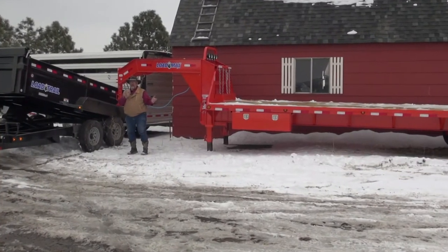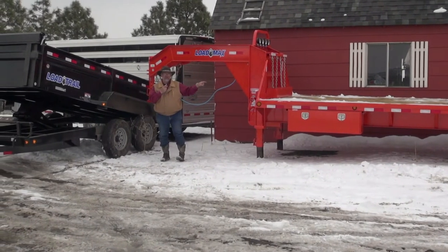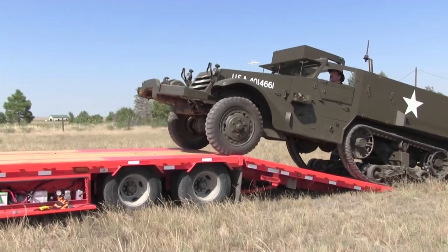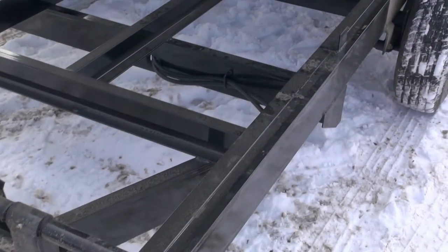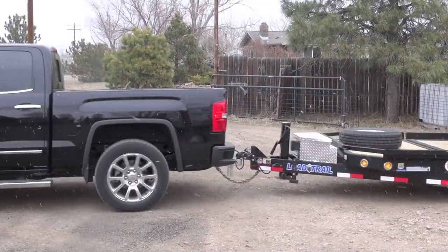I tow trailers every week — horse trailers, of course, but I also haul tractors on big gooseneck flatbeds, haul trucks and skid loaders on my tilt trailer, and on the dump trailer I actually haul hay and gravel to the yard. Load Trail is the fastest growing trailer company in the U.S. There's a big difference in how a well designed trailer tows. Load Trail uses a large torque tube in the large goosenecks for stability, and double sub-frames in the dump trailers and tilt trailers. That all means the trailers tow like a part of your truck.